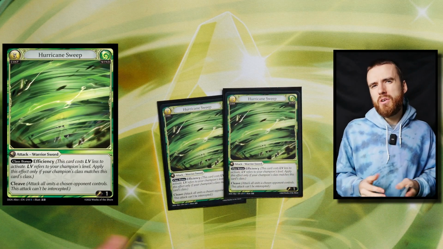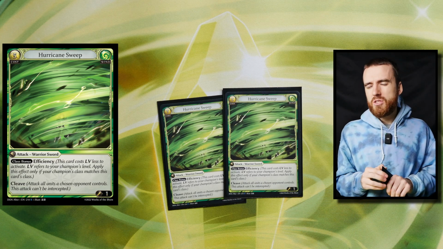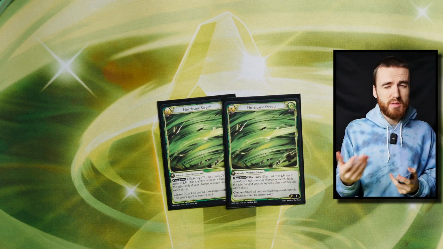Then we have 2 Hurricane Sweeps. So like I said, we have that level 2 Lorraine. Hurricane Sweep is just an insane card to pair with that. And you might just find yourself in a game situation where that is just winning you the game. It's too much tempo for them to recover from, especially against something like an Allies deck.